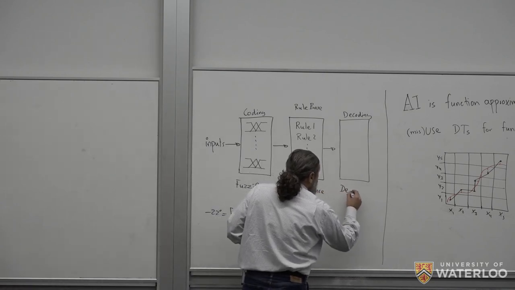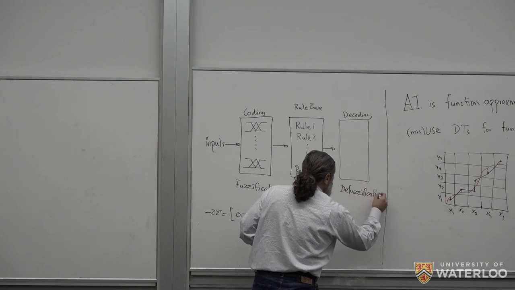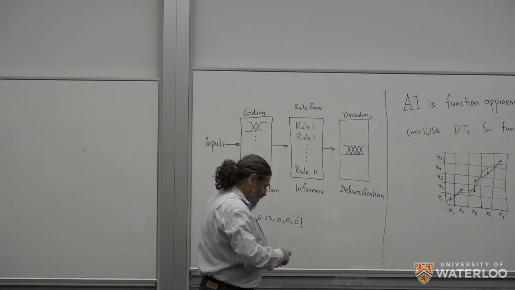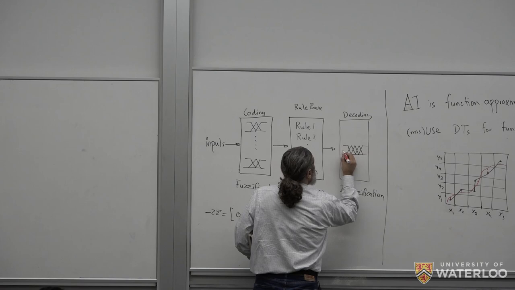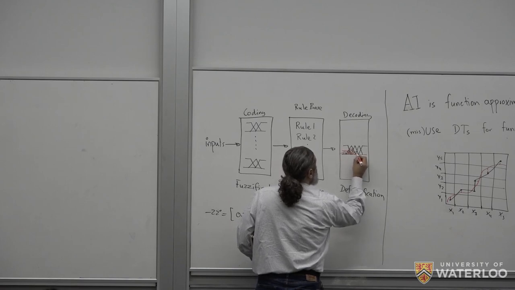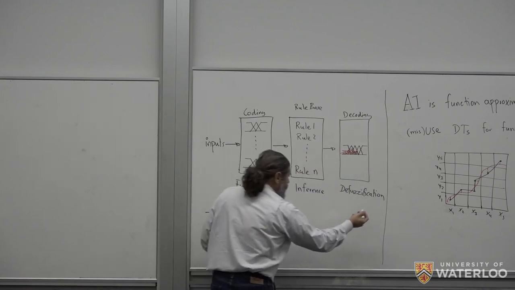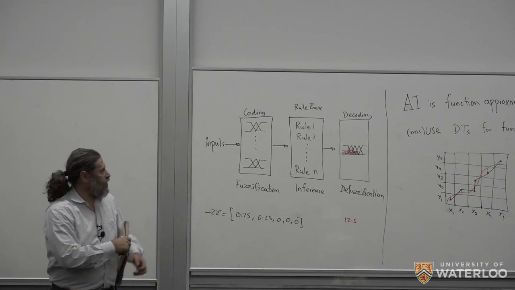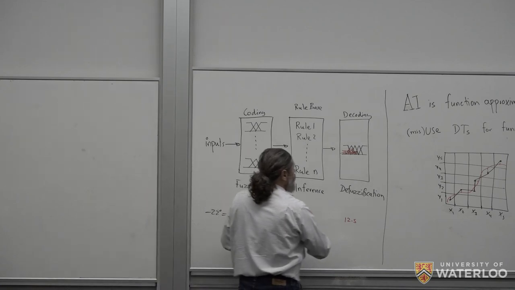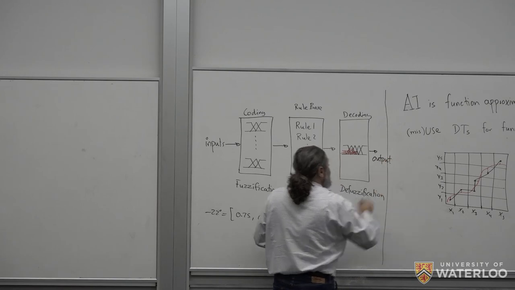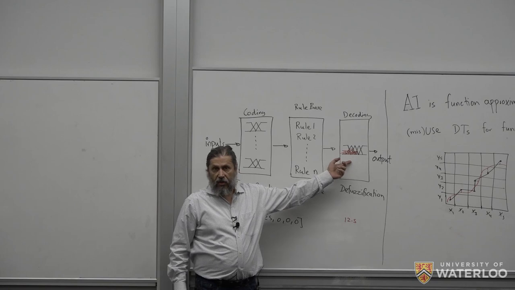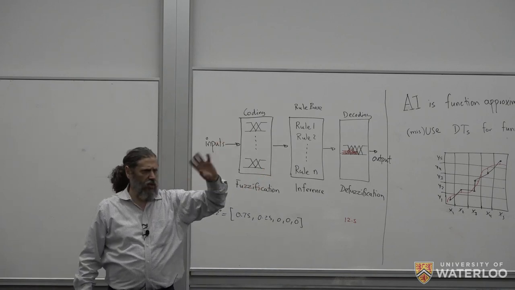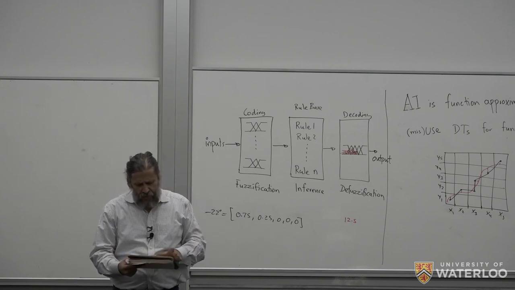And the decoding, we call it defuzzification. In the defuzzification, you have multiple membership functions, and what it basically does is give you a combined value of the output function and say, this is your answer. And you get some number, I don't know, 12.5. You are controlling something, whatever that is. So this would be your output. Actually, the output of a fuzzy system is a function like this. But since our computers don't understand that, we have to convert it to a number. So we use some tricks to convert the cut surfaces underneath the functions into a number.